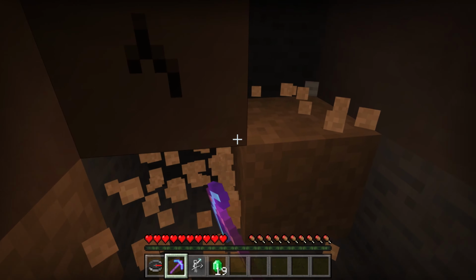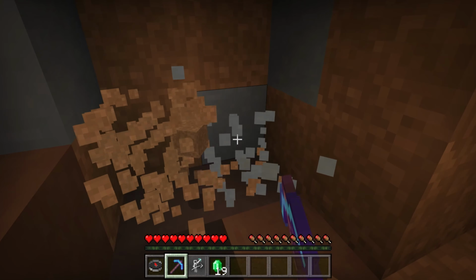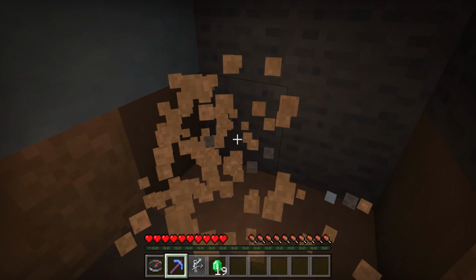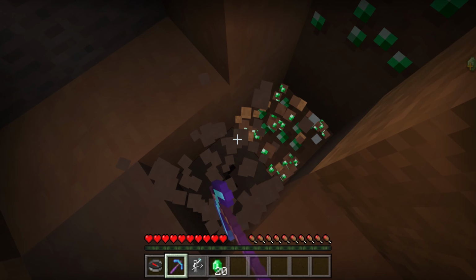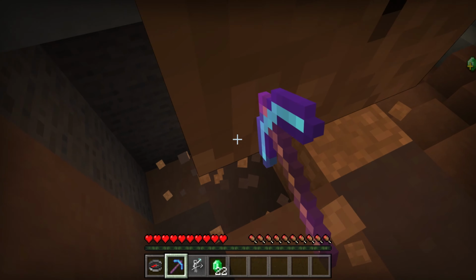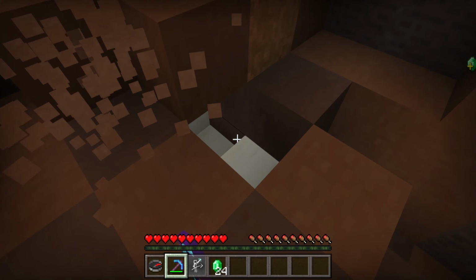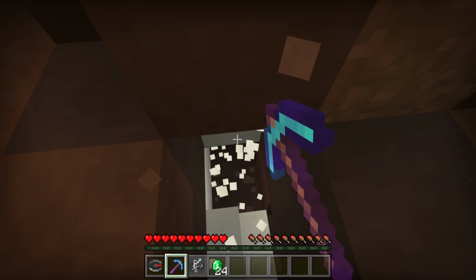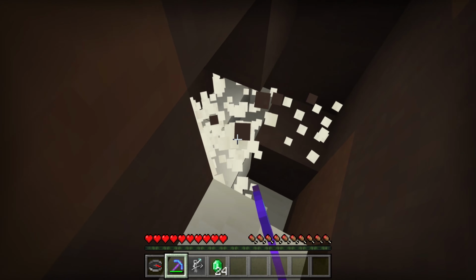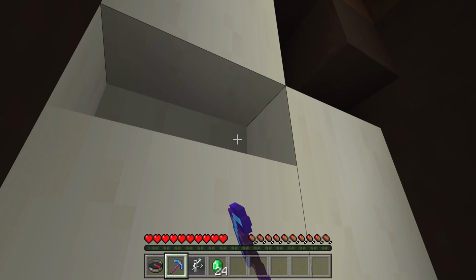All right, we got any fossils in here? No fossil. I'm still gonna keep looking around here because I think there probably is. Yeah, I remember there being a fossil somewhere around here. Emerald. Yes, keep looking. More emeralds. Fossil! Get it. I did it. Yeah, keep going.